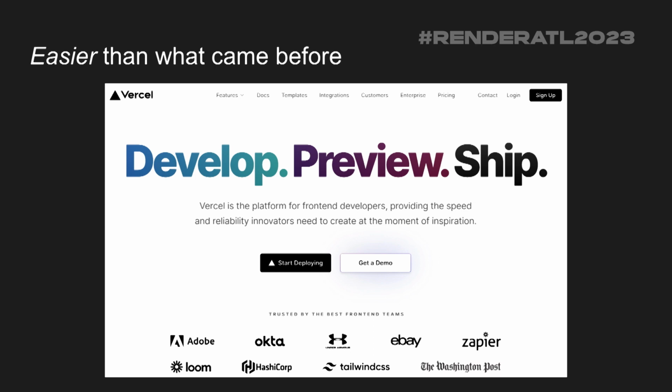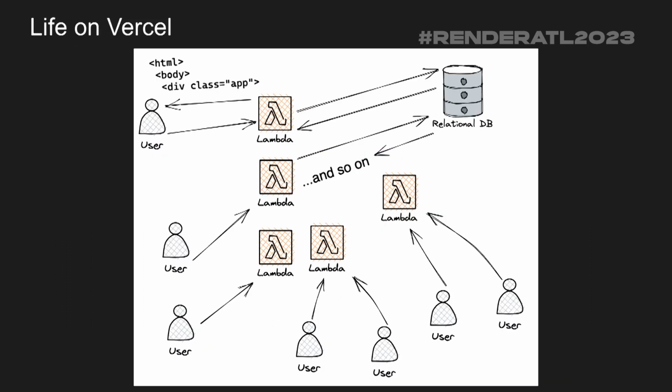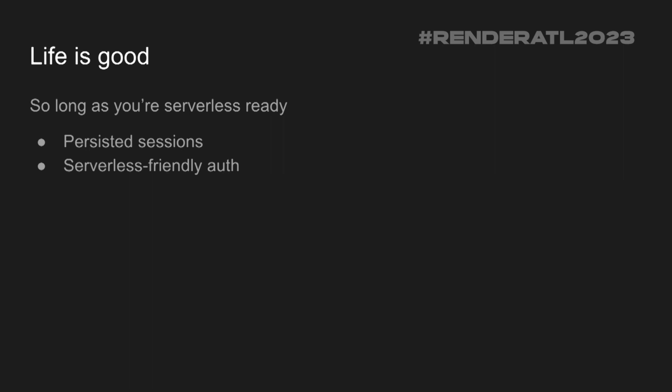It's a joy to use, and when you do use it, by default, you get that. It's like that Office meme, corporate wants you to tell the difference between this picture and the thing. It's the same picture. This is what Vercel does for you. It sets up your web application to run off of AWS Lambda functions. So life is good. You have to do a few things.